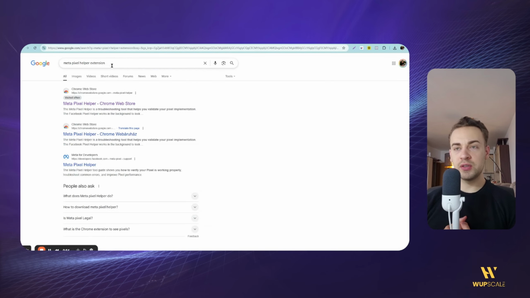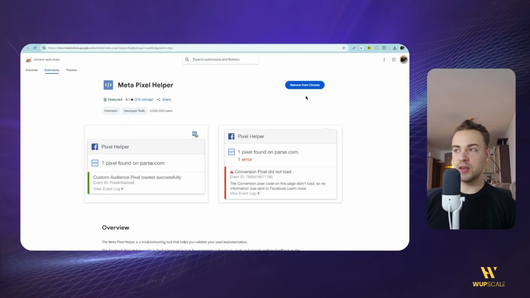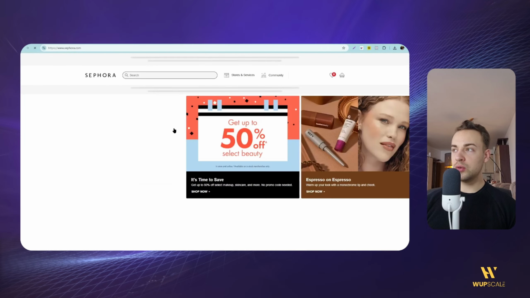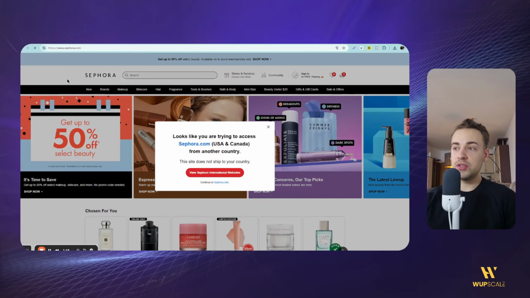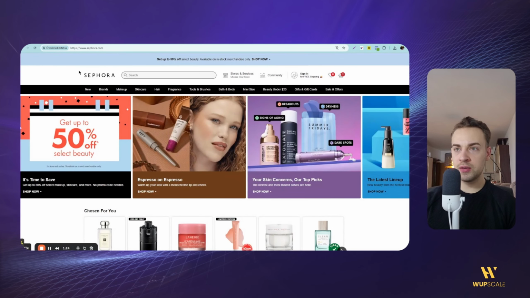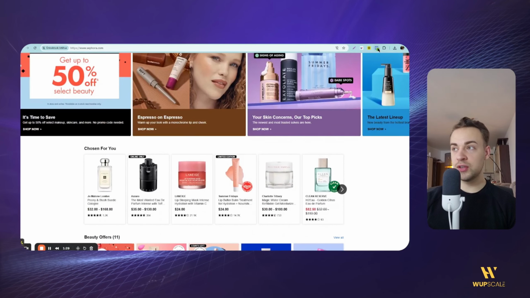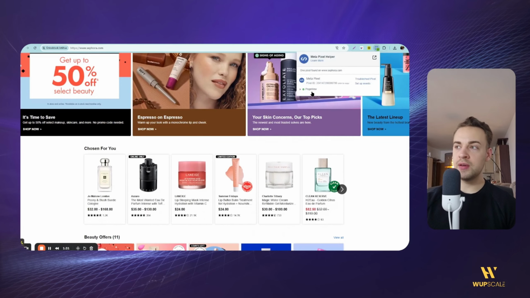The first step is going to be installing the MetaPixel helper extension. This is something you can install in your Chrome, and then you can pin it to your extensions. What it does is, if you go to a website, for example, Sephora, it's going to track all your data. So it's going to track the visitors data, the page view, the add to carts, the checkouts, so you can later exclude those audiences or retarget those audiences. So you see, I'm currently tracking page views on the website.